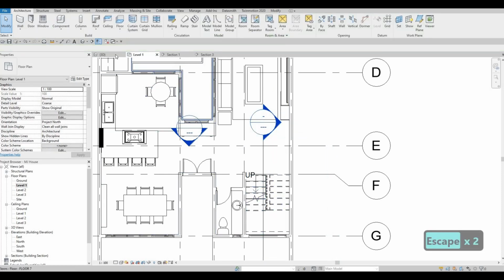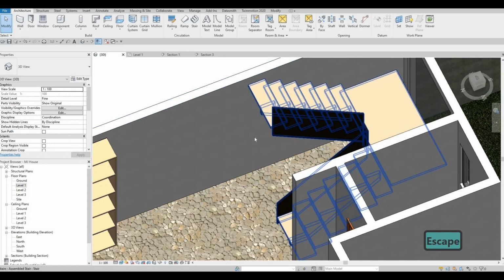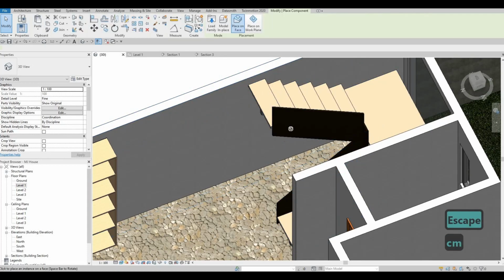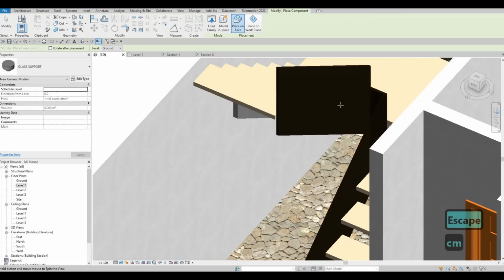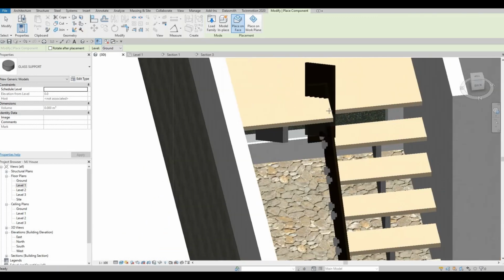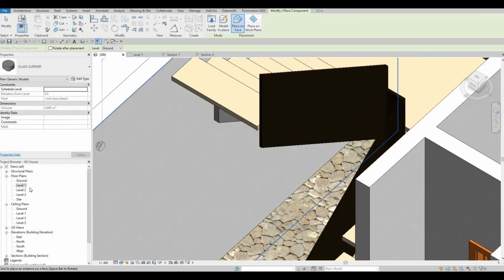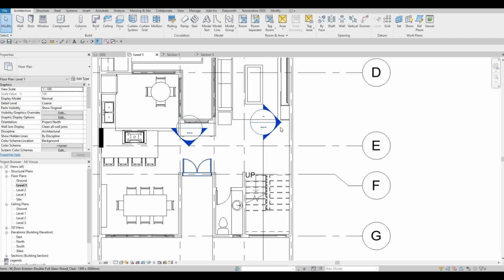And let's go to 3D. Usually I place 1 cm on this, but for some reason it's not getting attached. So another solution, if you have the same issue, is to create a reference plane.